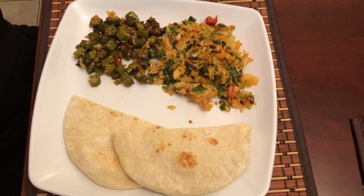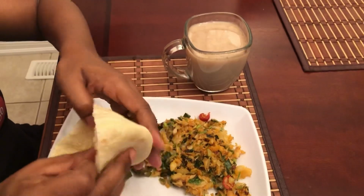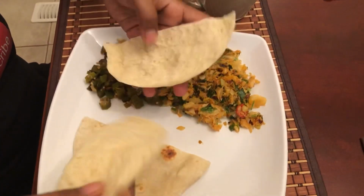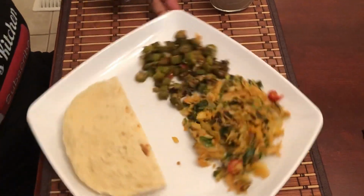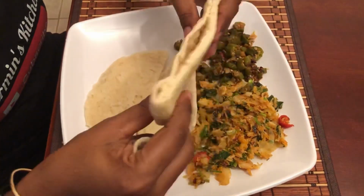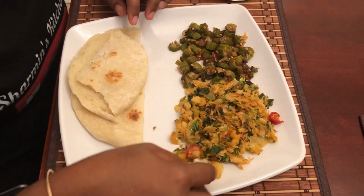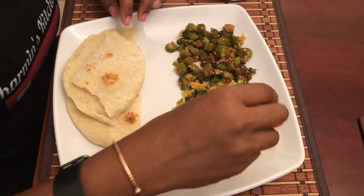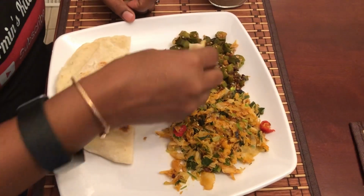So here it is, my friends. I'm gonna taste for you guys. I have my sada roti. I just love sada roti because they have room that you can pocket in anything inside and you can eat it. You can fold your saltfish in here or the okra and just bite it like a taco. But tonight I'm gonna do it the good old-fashioned way. I have some nice wirrie pepper here, and I'm gonna dig in for the okra with a piece of pepper.